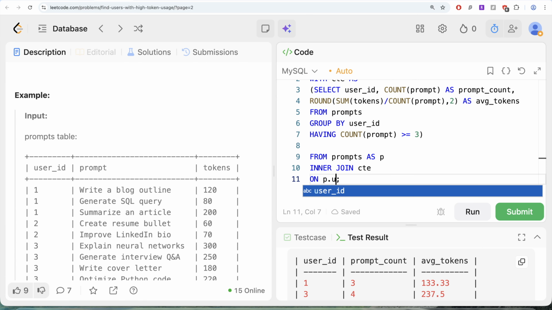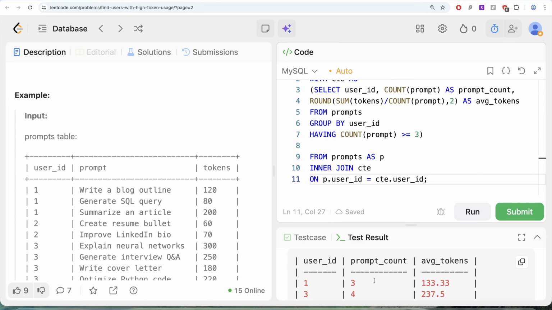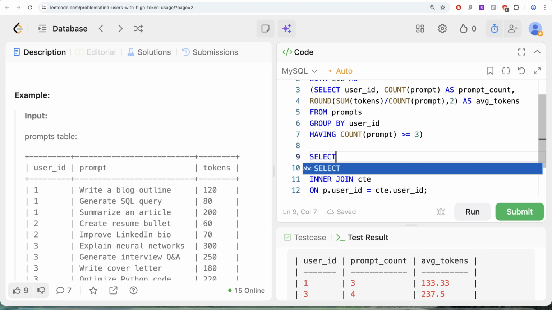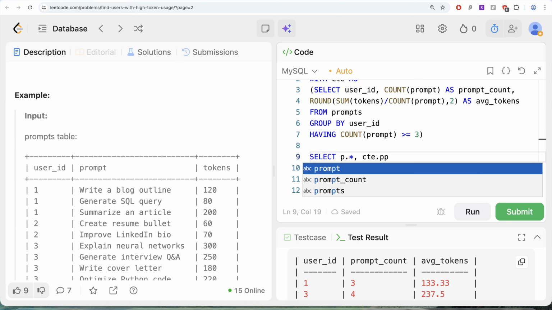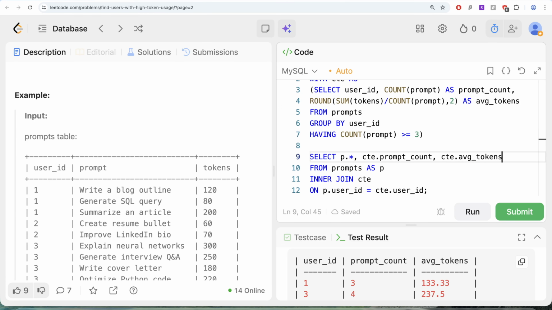So P dot user ID is equal to CTE dot user ID. And then let's keep all the columns from the prompts table, so P dot star, and from the common table expression, we are only concerned about the prompt count and the average tokens. So CTE dot prompt count and CTE dot average tokens.